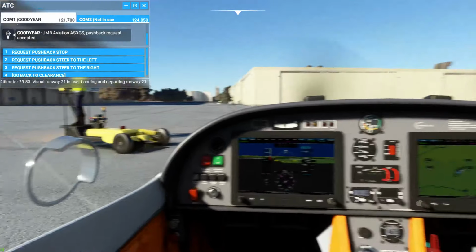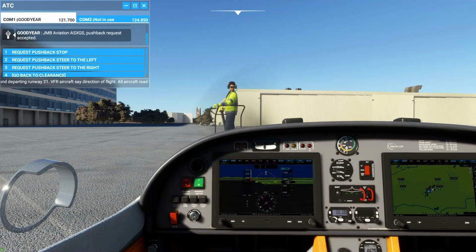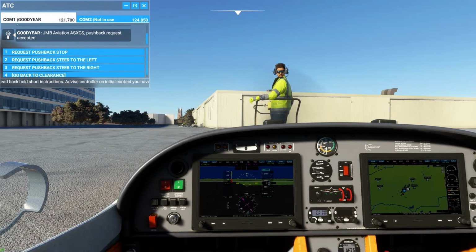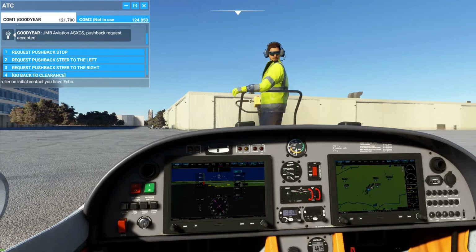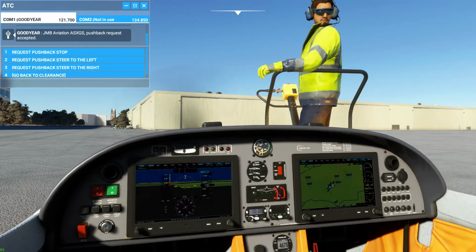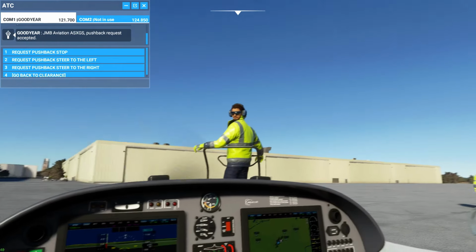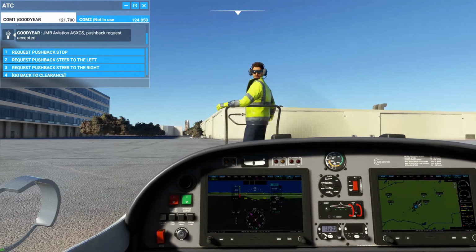Oh, I gotta take my brakes off though. There we go. Alright, so he's gonna push me back. He gets there. Come on, buddy. I really don't need a pushback in this aircraft, but in fact, looks like I'm not getting one. That's funny. Doesn't know how to lock into me. Oh, now he's pushing me back. Okay. I'm going to say steer to the left.